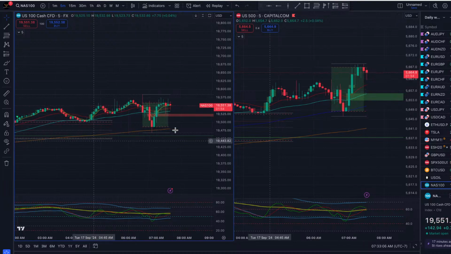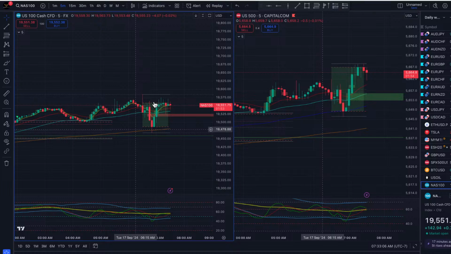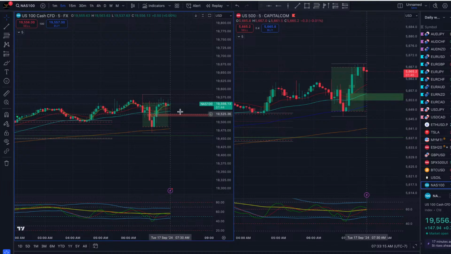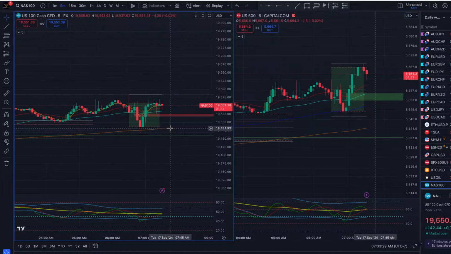We're above the 238, so we're still bullish. We have a green box. But when you see this much consolidation happening, we could get a manipulation move. So it might spike up and then deliver down, or it could spike down and deliver up. That's why it's always important to wait for confirmation.